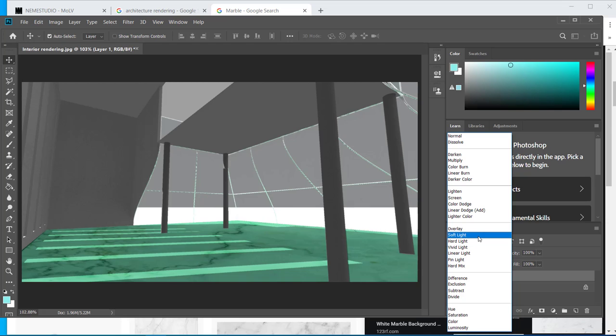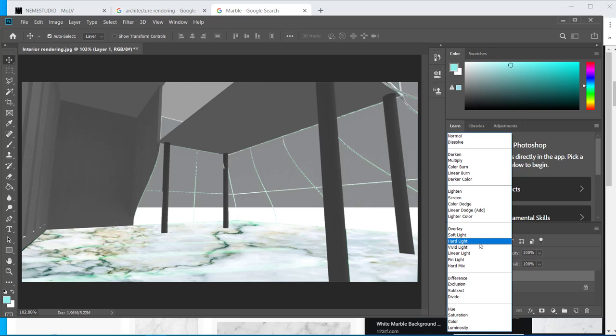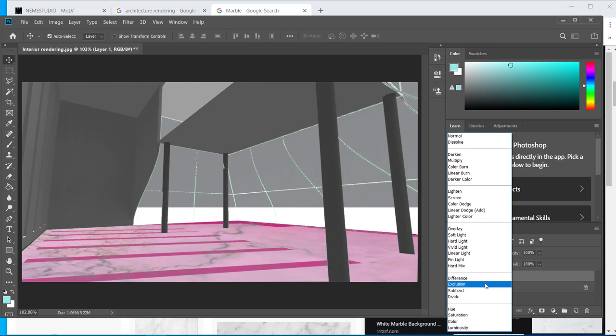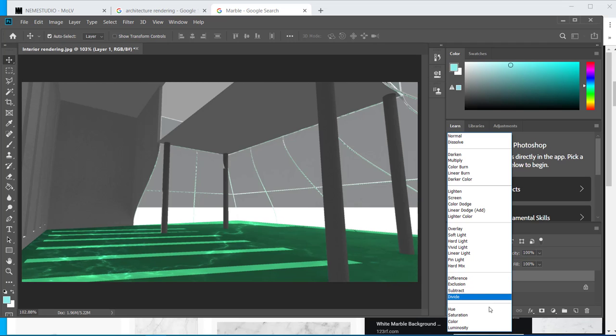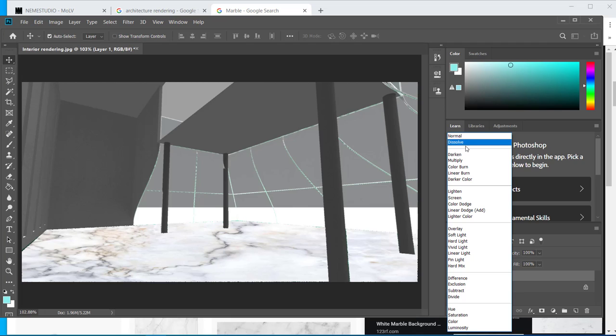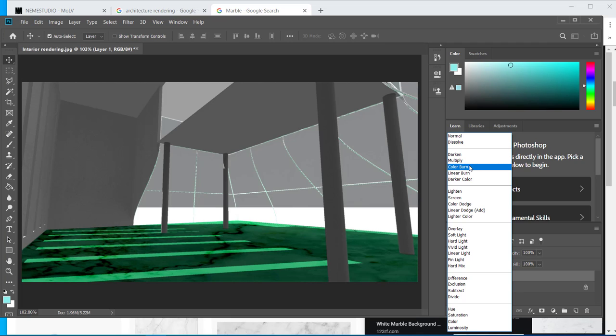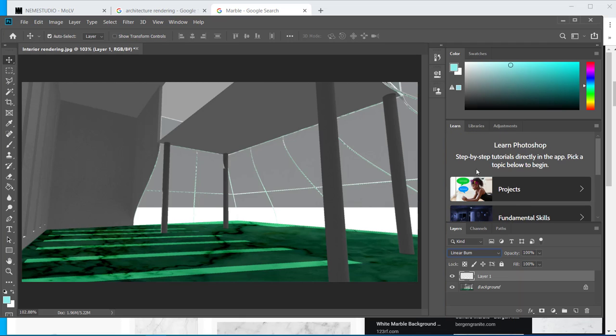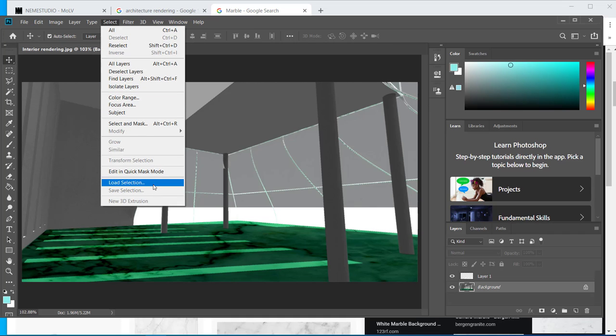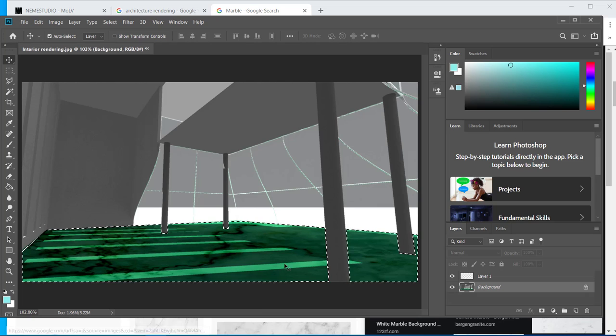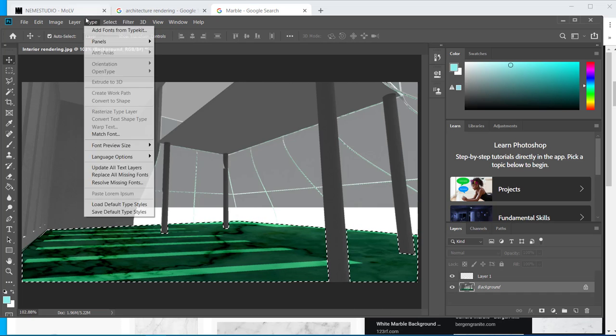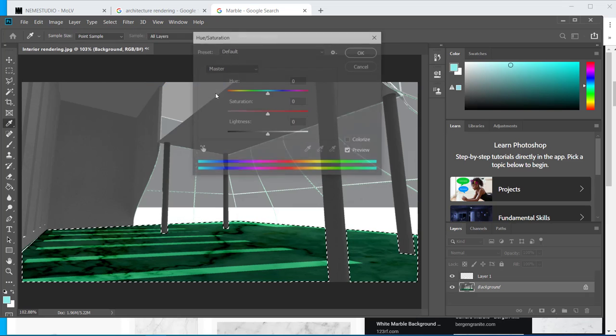So you can have a soft light, overlay, hard light. I don't know what any of these things mean. Every time I do it, I come in and look at all these different options before I make a decision. Some of them are super useful, some of them are not. Let's say I like this one the best, but again, I don't really like this green floor. It's kind of looking even worse. So I load my selection again. Okay, keeping it, not inverting it, and then going back to image adjustments, hue saturation.